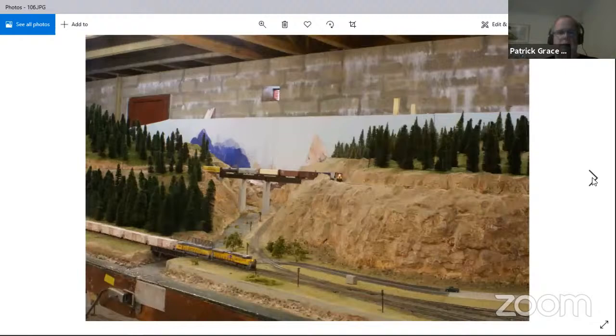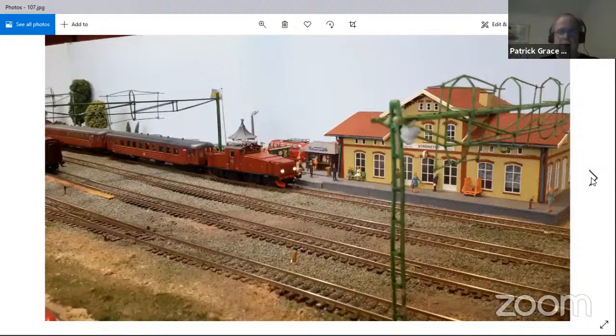And another one. I also, for various reasons, do Swedish railways. So this is the older of my 2 Swedish layouts. This layout's called Stromstad. It's based on a rail station. This is a Heljan kit painted to very much look like the rail station. It was built in the late 90s, and it represents Stromstad, a tourist town. It's a fairly upmarket tourist town, and it represents it in the summer season.